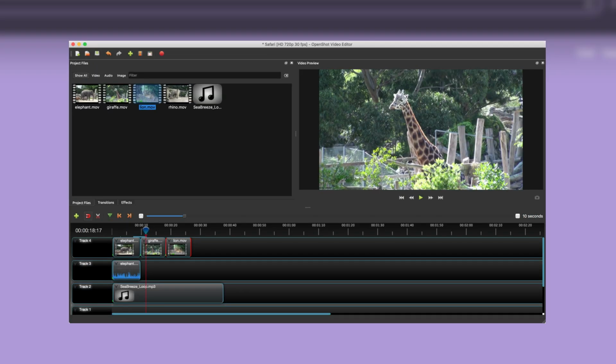OpenShot supports over 70 languages and counting. You can even help translate it online so it feels right at home no matter where you're editing from. With these capabilities, OpenShot Video Editor is great when you just need to trim, add a title, throw in a transition, and export without getting lost in advanced settings.